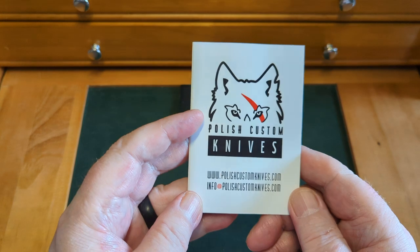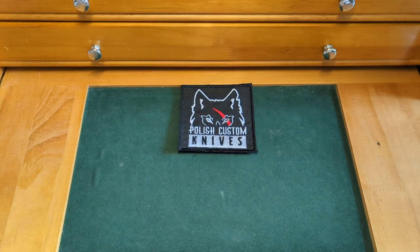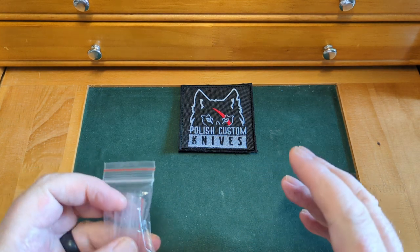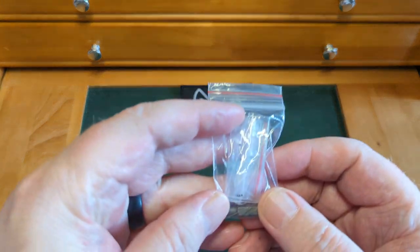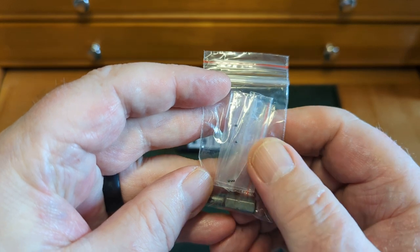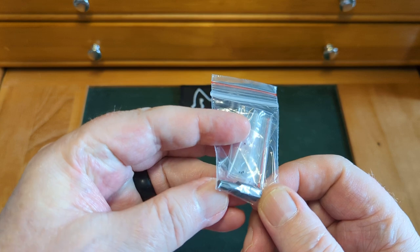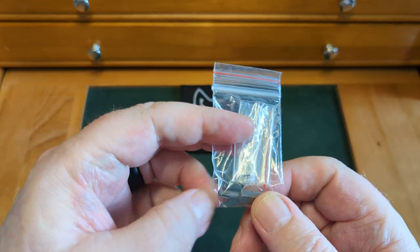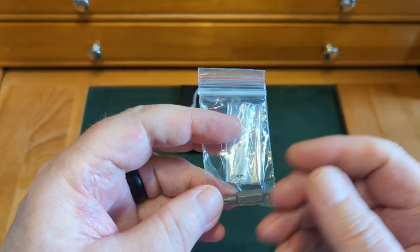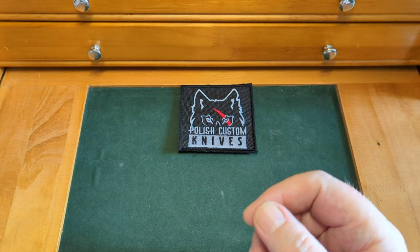Then you'll get a booklet from Polish Custom Knives on how to look after your knife. The one thing I will say straight away with this knife is that they're not caged bearings, they're loose. What they kindly do is give you six bearings, three there and another three somewhere, just in case you take this apart and lose one. You also get a Torx 20 to open the blade, and inside the box you also get a custom-made opener that I'll show you when we get in there. So really nice to get that.